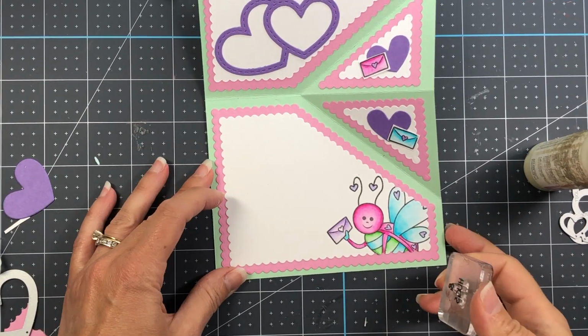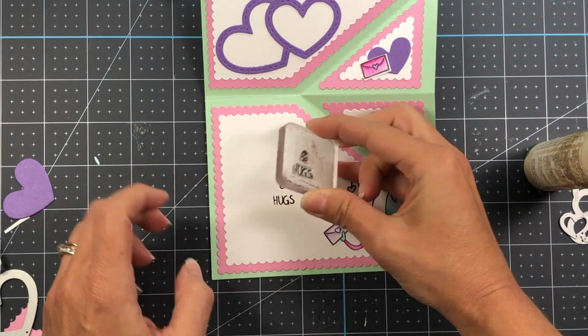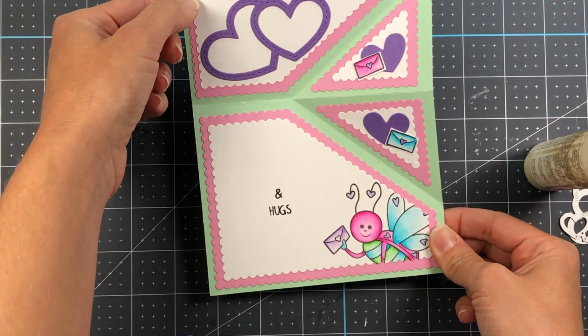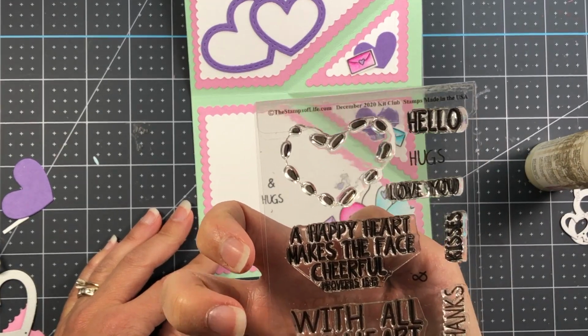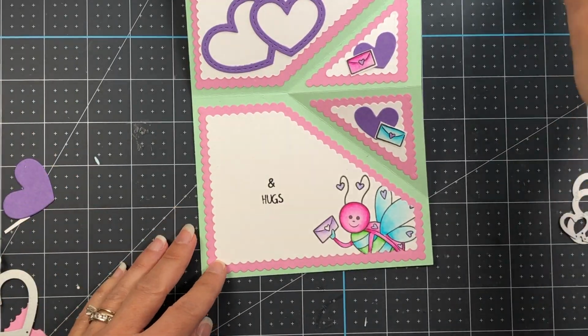So I'm also going to stamp out a sentiment here on the inside. And that just says, and hugs. So it says, sending you lots of love and hugs. And that stamp was just from the December 2020, the Stamps of Life card kit. So if you happen to have that kit, it came in that kit.